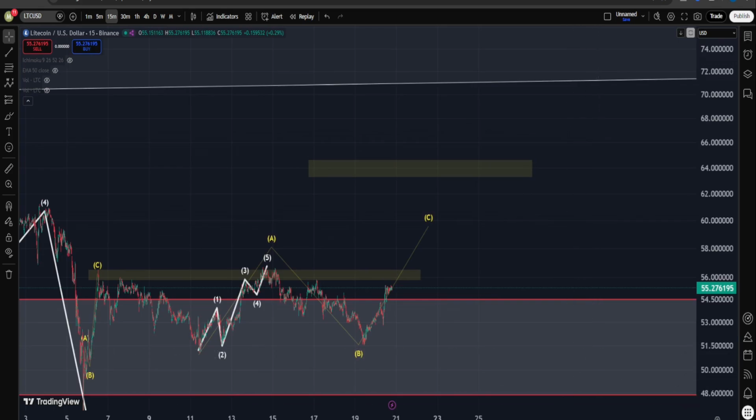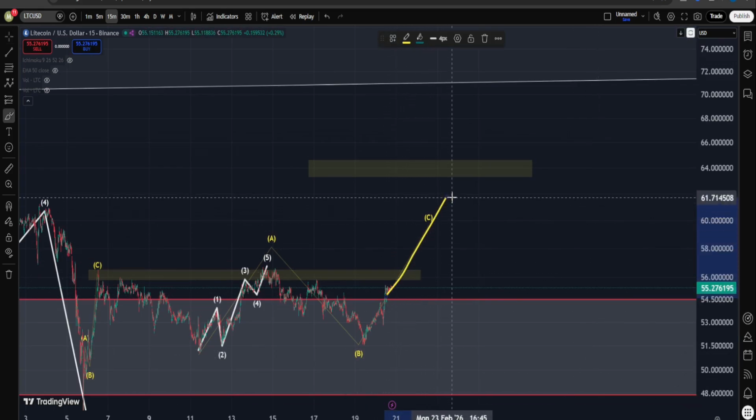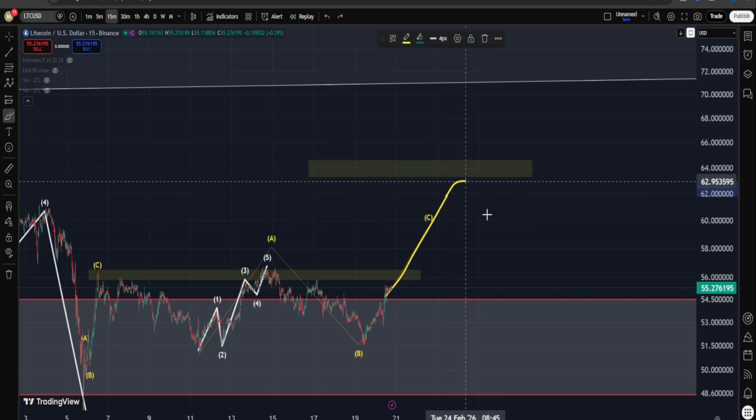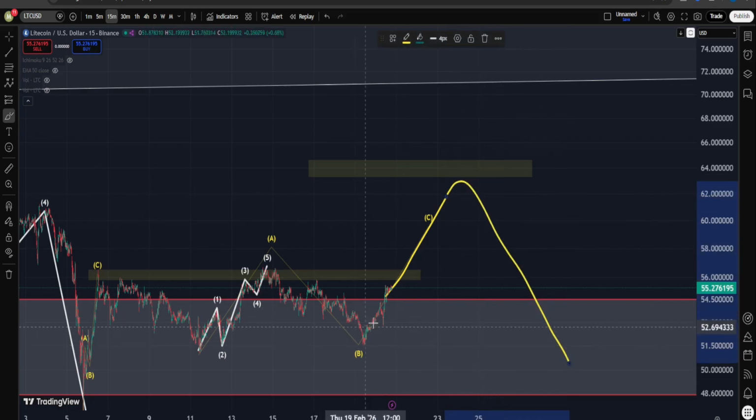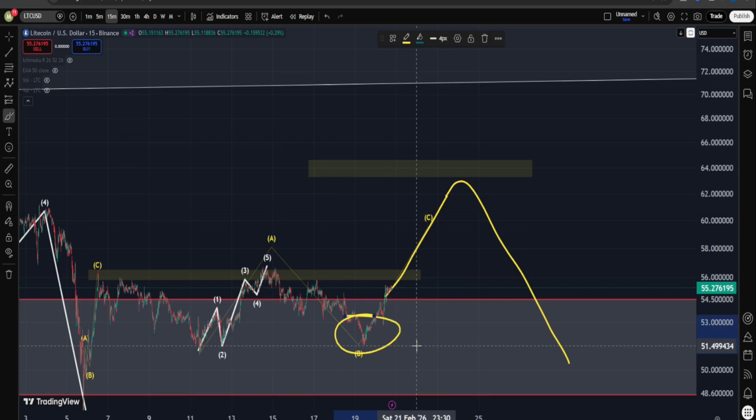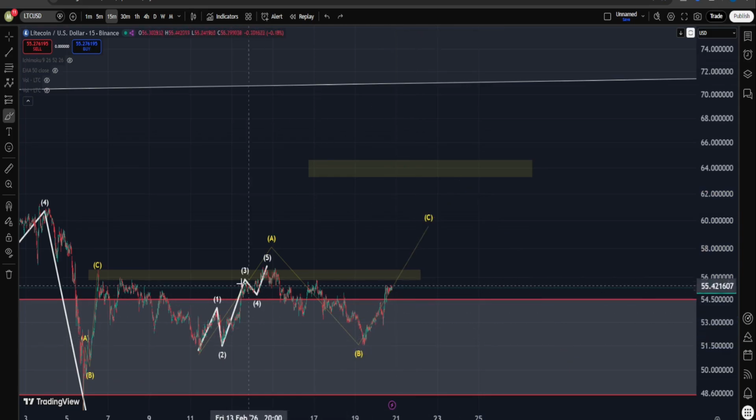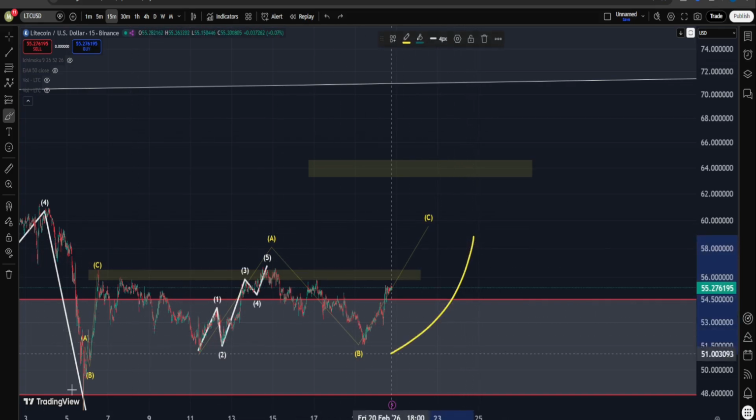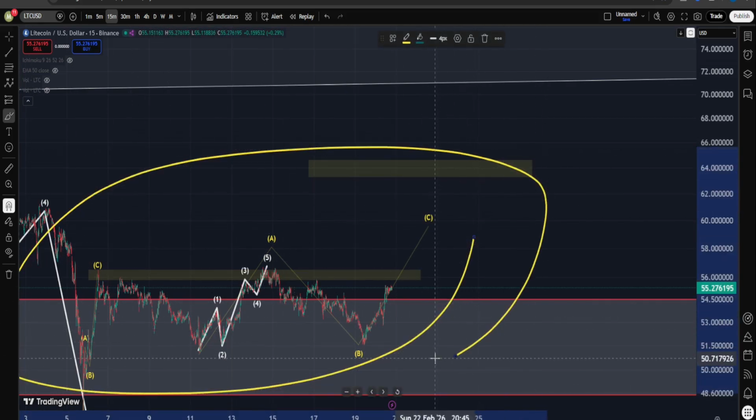Now, as my final point, let's assume that we are going to get this move on the upside. At that point, under any kind of circumstances, if you want to be extremely bullish in Litecoin, like I told you, you do not want to see a very strong move down in order to take this important low about $51.5. Why? Because at that point, it's essentially going to be confirmed that, yep, this is overall a bit of a correction structure, and the final low, unfortunately, is not in yet.